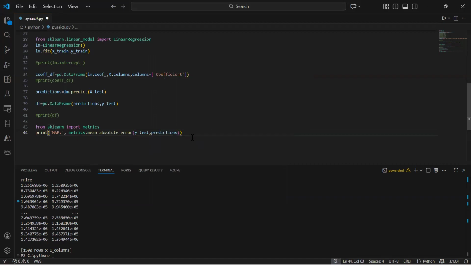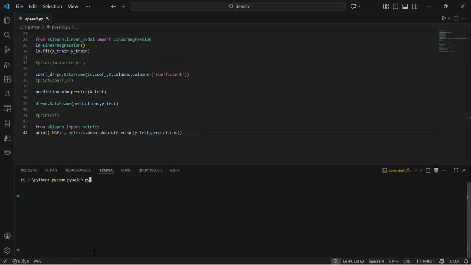Now let me save it and compare. So this is the number that we're getting: the mean absolute error for y_test and predictions.